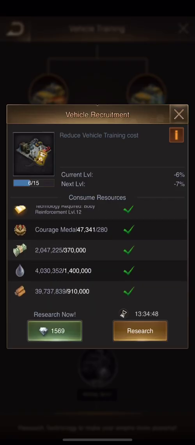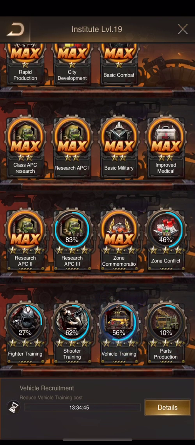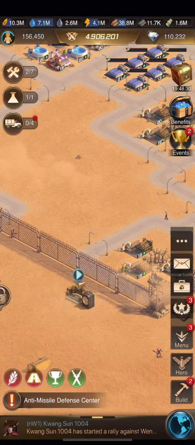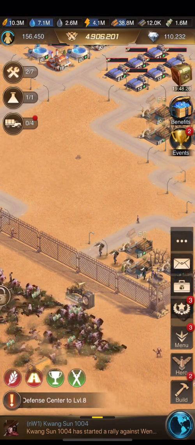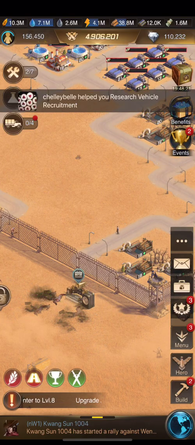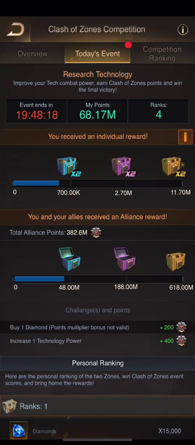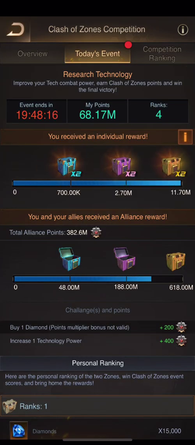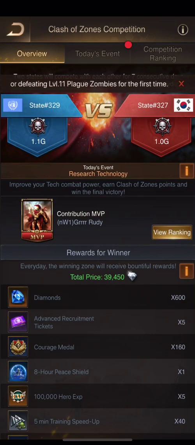for the weekend. Now I'm about to go to bed, so I'm going to turn on a 13-hour tech here, and probably just let that run overnight. But all of that took me 20 minutes or so to do, and in that time period I went and got 68 million points. So that puts me up into third place in this one. Some of these guys are kind of killing it.